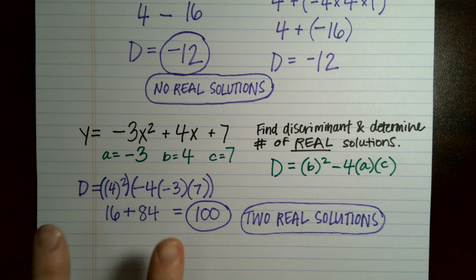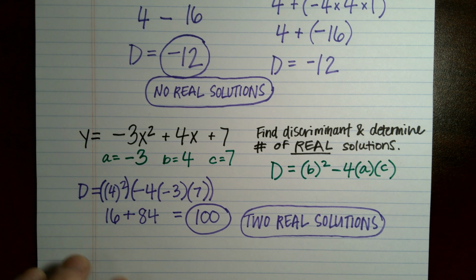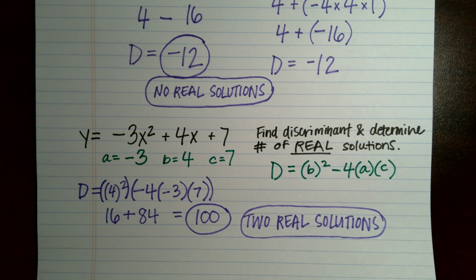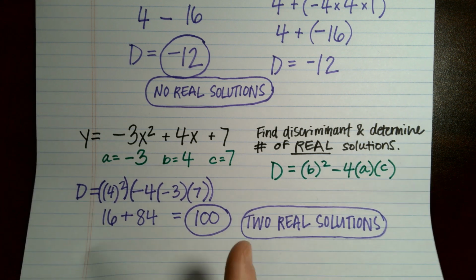Will we be graphing with this or not? Not with just the discriminant. The discriminant is going to help us confirm if our graph is correct in the future, but it won't tell us where the solutions are on the graph. It's just telling us how many we have. So we can't draw a graph from just the discriminant. It does tell us, though, how many times we're going to cross the x-axis. Okay. Everybody got it now?